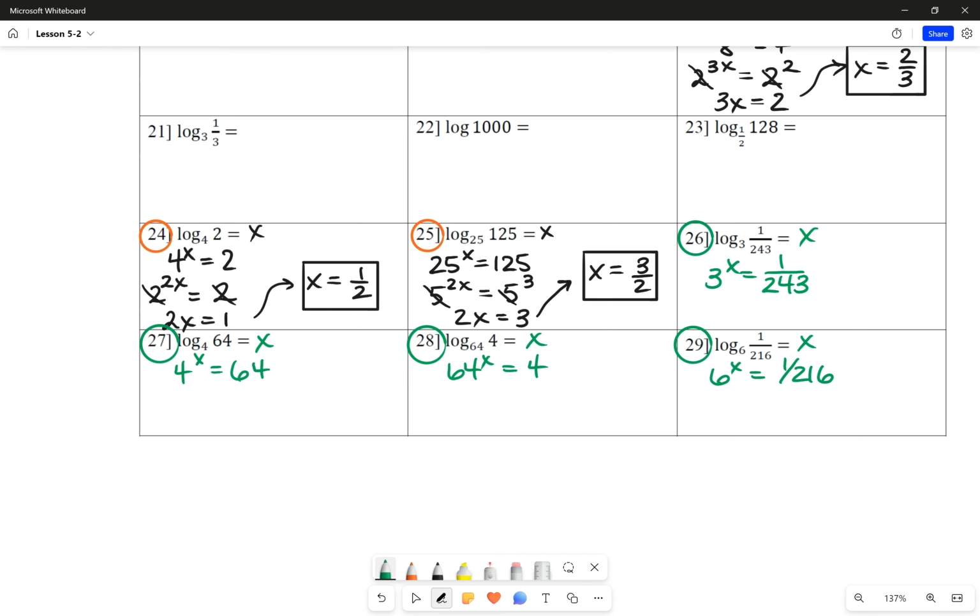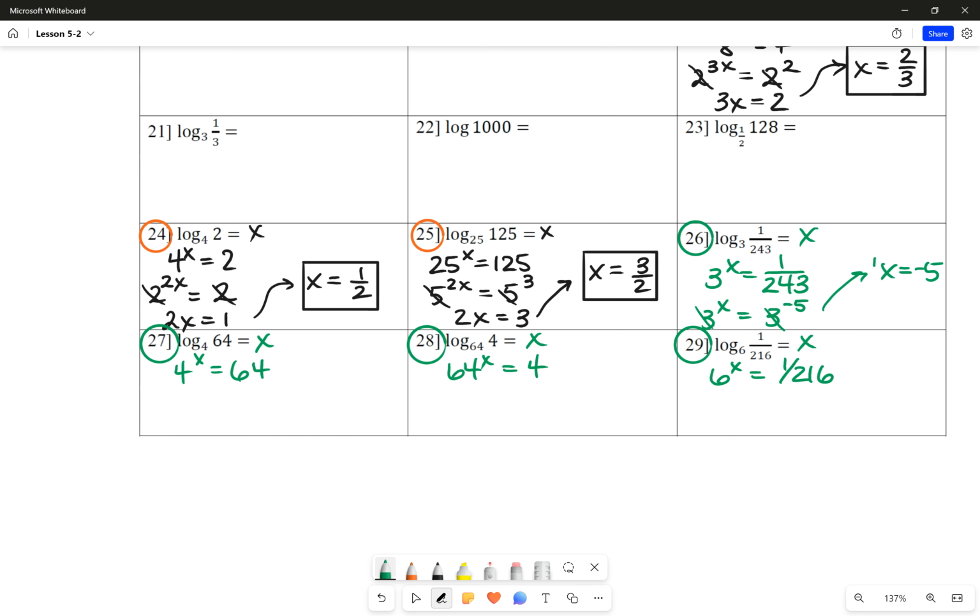Okay, let's do the ones in green. So I went ahead and rewrote them again. Now we need to solve. Notice that once you rewrite them, all you're doing is problems all over again from section 5.1. Okay? 3 and 243 have a common base of 3. So I'm going to put 3 to the x. No changes happen there. 243 is a denominator value, so we're going to write it as 3 to the -5 so that the bases are identical.